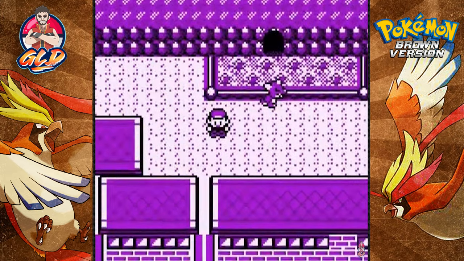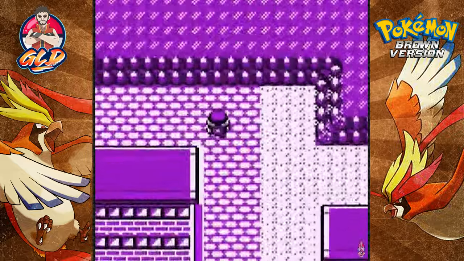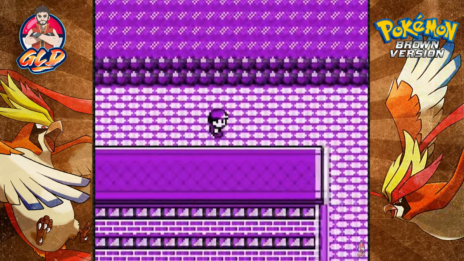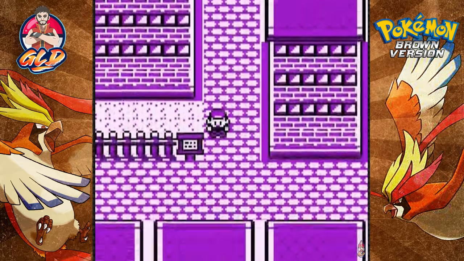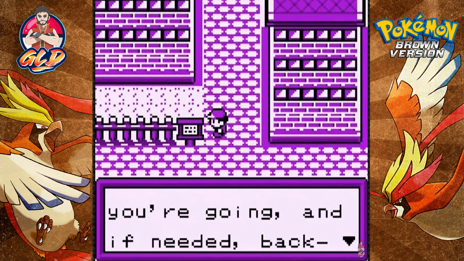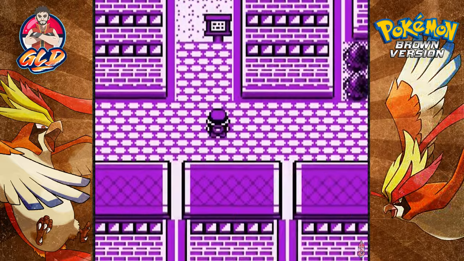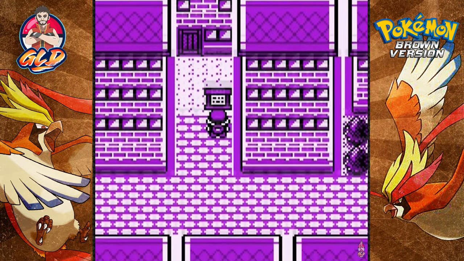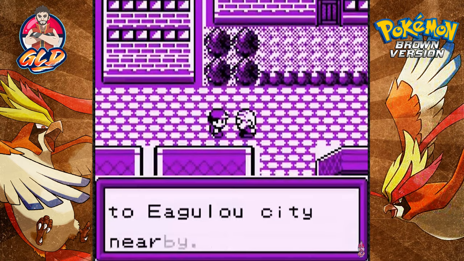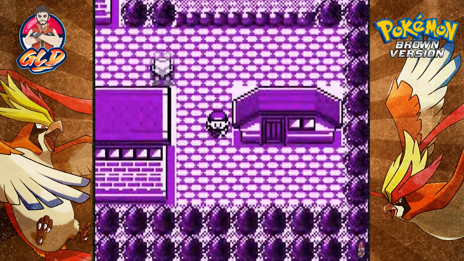Holy crud. Okay, so here we are into the next town, and this is starting to look a little bit weird right here. Like, I've never seen this color in the Gen 1 motor right here. So, Alexi, where are we? Trainer tips, keep an eye out where you're going. If needed, backtrack the cities you've been to already. Okay, don't need that. Alexi High School Academy. Okay, so that's new. And there is a shortcut to Igaloo City nearby. Igaloo? I don't even know how to pronounce that.